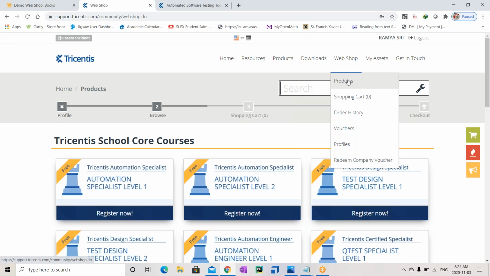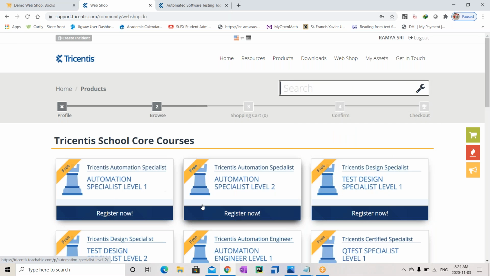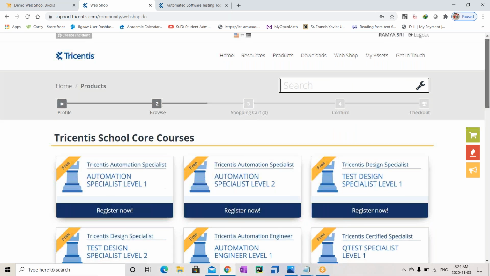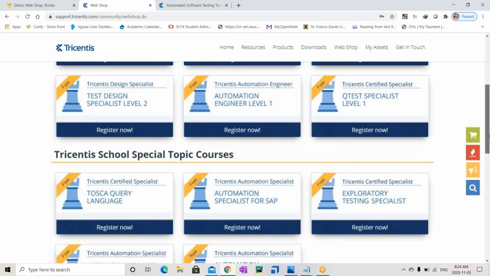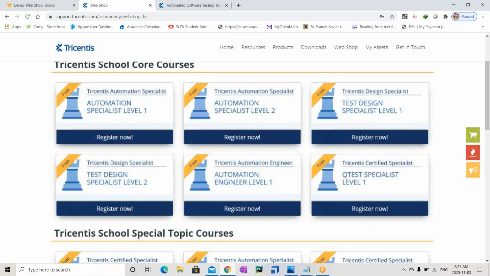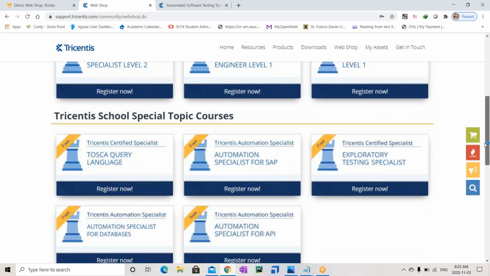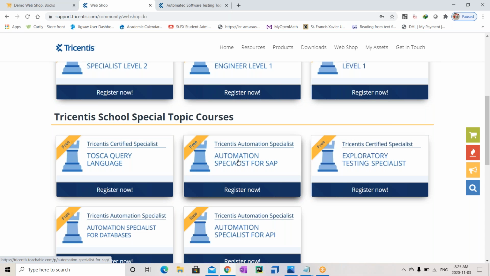in web shop products. These are nothing but the different certifications that Tosca is offering. Right now, Tosca is offering all these certifications free of cost. Whatever you see: automation specialist, specialist level 2, test design specialist, automation engineer, Q test, and Tosca query language for SAP, exploratory testing, and databases and API.